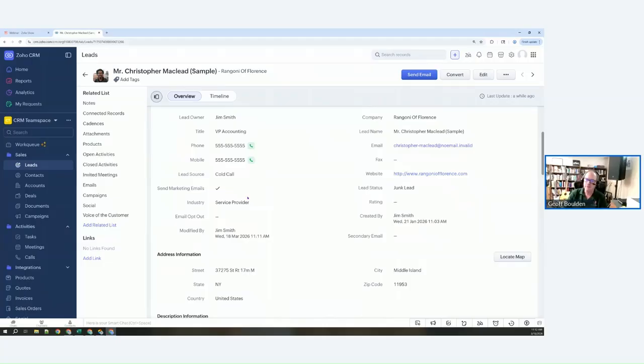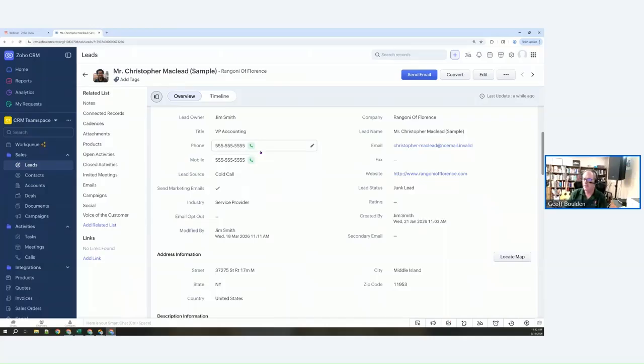And that's layout rules. Pretty simple feature, but you can have some sophistication, like you get better data quality. If it's a qualified lead, we need some information. If it's a junk lead, we need some information. So as the lead progresses, we can turn fields on and off, show them and not show them. I really like having fields that are simple for users to use. I don't like to make them fill out 100 things, only when it's appropriate. So as the lead progresses, we can turn things on and off.